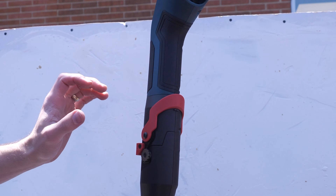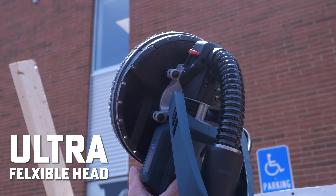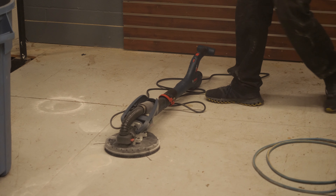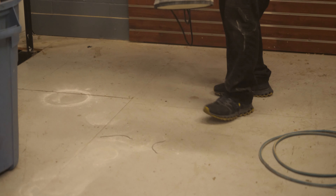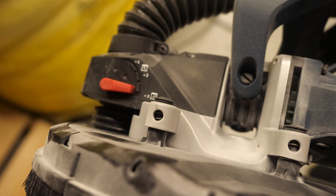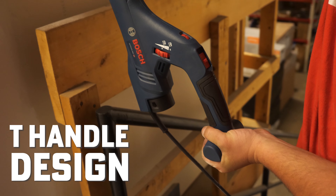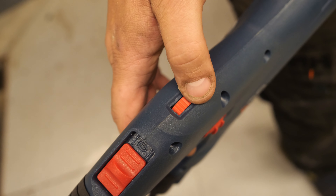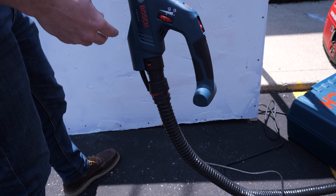Starting with corded options, up first is the Bosch GTR 55-85. This 9-inch drywall sander features an ultra-flexible head to help reduce the risk of damage to your sanding surface while also ensuring effortless movement across walls and ceilings. With corded sanders, they're lighter in weight so you don't have to deal with lugging around a large battery, and you're not restrained by battery run time. Bosch's 9-pound corded sander includes two suction modes for wall sanding and ceiling sanding, which reduces the weight of the tool while working overhead to lessen strain. The T-handle design provides a strong and adaptable grip, while easy-to-reach power, RPM, and airflow controls allow quick adjustments without removing your hand from the tool. It also includes a quick-release extension pull to adjust the handle length for the perfect setting every time.